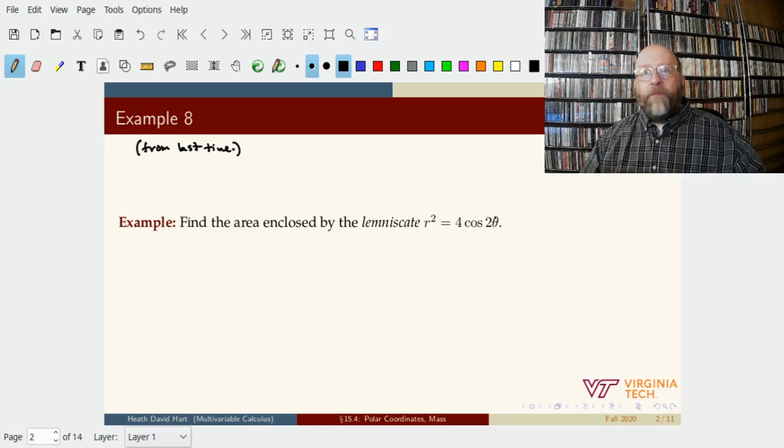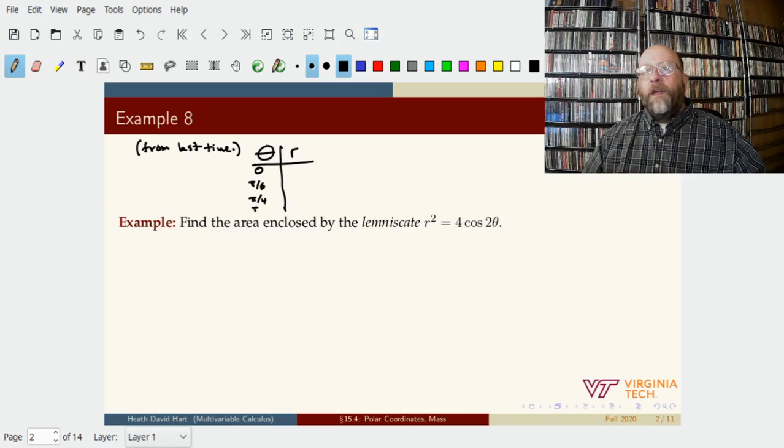If you have not plotted functions in polar coordinates before, it helps to make a table of values with theta as your input value and r as your output value. Okay, and we can try a couple of the common values like 0 and pi over 6 and pi over 4, pi over 3, maybe pi over 2. I'm going to have to go down here also and see what happens.